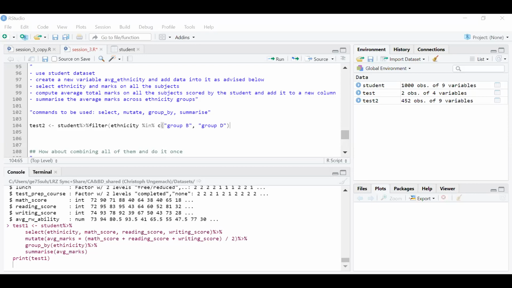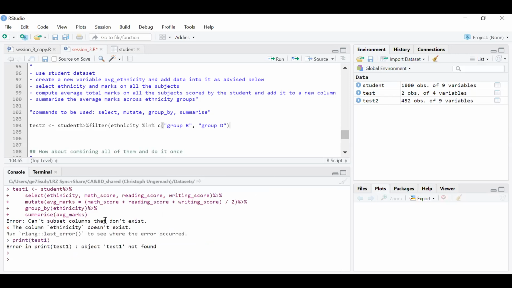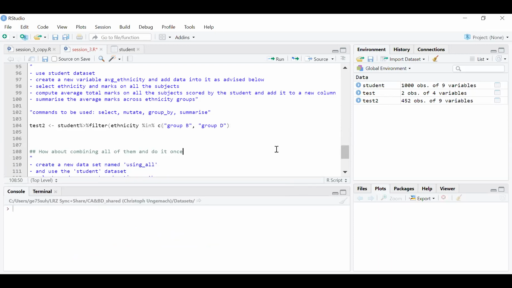Fine. So basically, you need to assign a new name. Maybe I can say just marks even. Yeah, and then you say mean of what. Cool. It's working. Good to know.